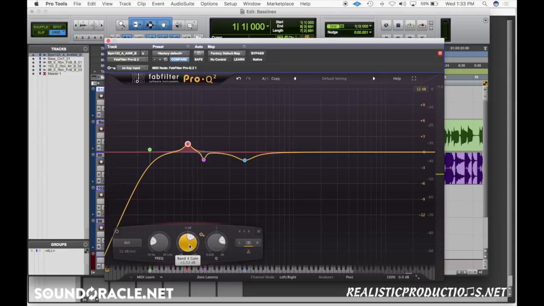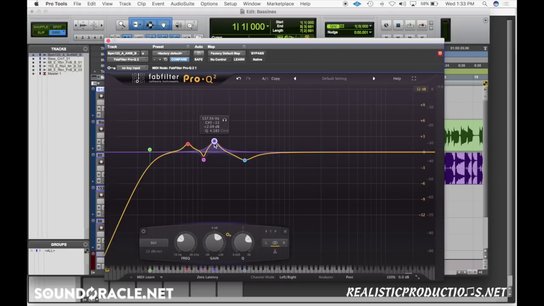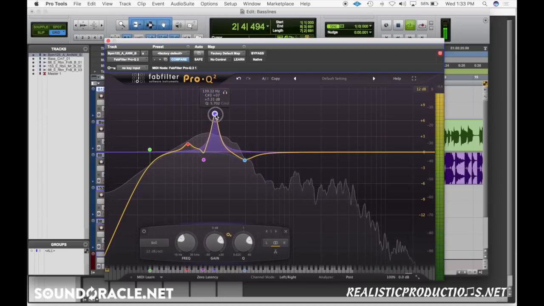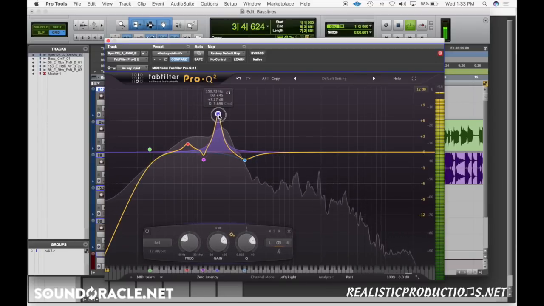And then I'll show you, we were talking about some of the punch and the attack. Like I said, it's between 100 and 200. Typically, I avoid the lower 100s just because there's a buildup usually that's going on there. But I'll show you a little bit here. See how we're starting to get a little bit more of a punch?